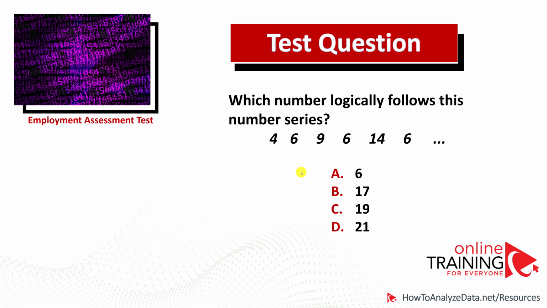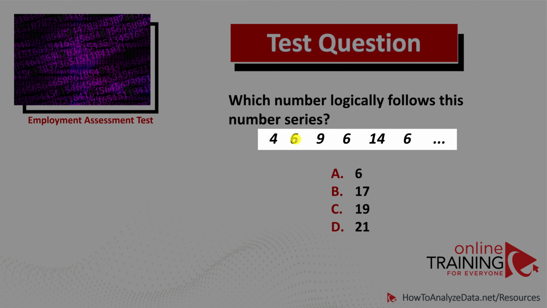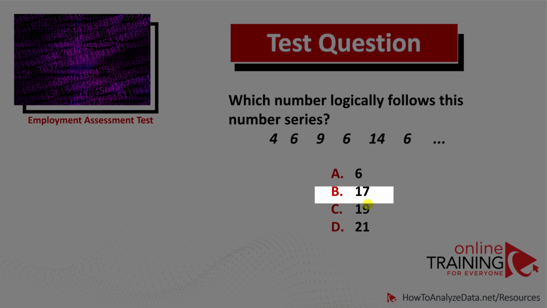The best way to answer these types of questions on the test is to determine the pattern. You see that there are 2 patterns. One is the pattern of number 6, which is in between every other number. So we have 4, 6, 9, 6 again, 14, 6 again. And once we determine this pattern, we see that the pattern of numbers in between 6s is increasing by 5. So we have 4 increasing by 5, which leads to 9. 9 increasing by 5, which leads to 14. So to determine the next number in the pattern, we need to increase 14 by 5, which would be 19. So the correct choice here is C.